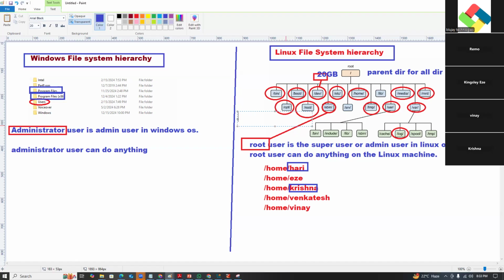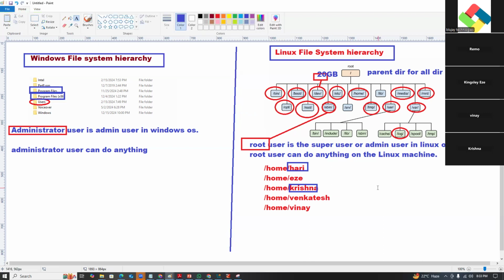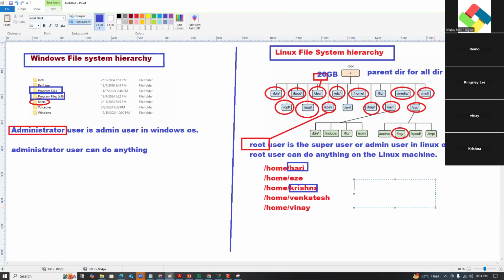Okay, sir. Another small thing, sir. I have installed CentOS, right? I logged in with my ID, and after that I'm using the ls command. It's showing my system's folders, but I'm not able to see bin and boot. Those directories are under the slash directory. If you go to the slash directory with cd slash, then the ls command will show the list of directories. Okay, now it's showing. Thank you. Good.